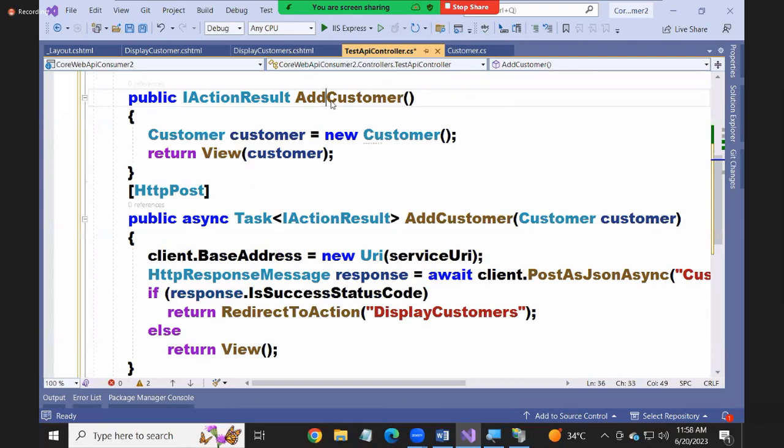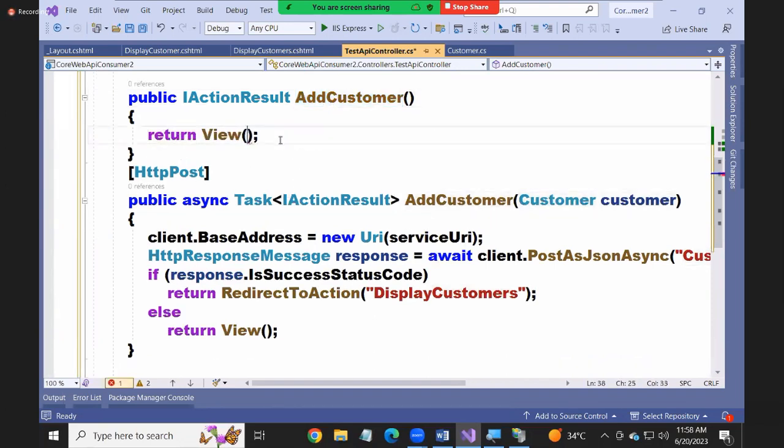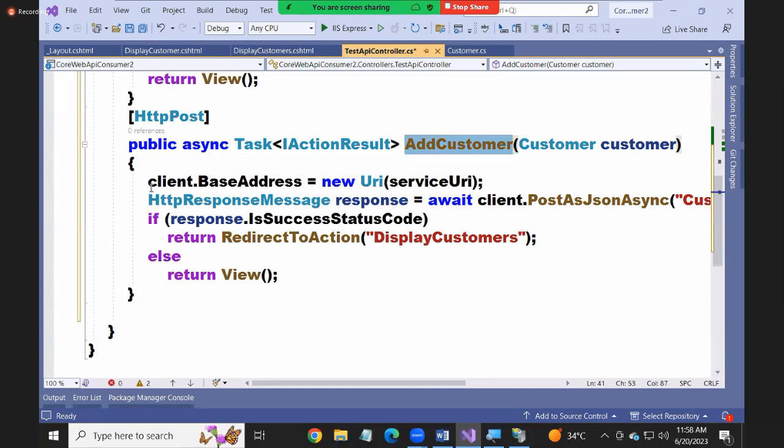First one, add customer. No need here. Add customer, launch the view now. Okay, launch the view. Next, add customer, and you just watch it now. What are we doing? Base address is equal to URI.